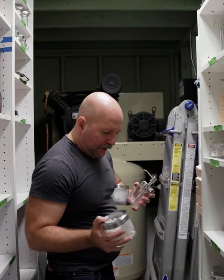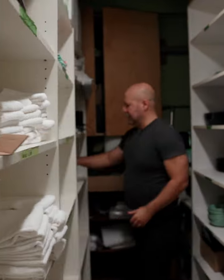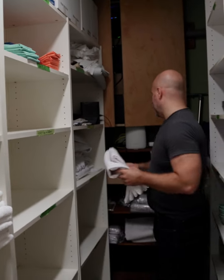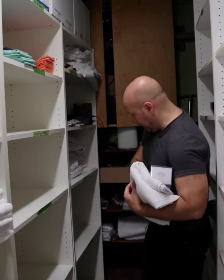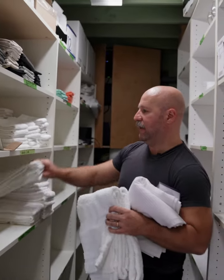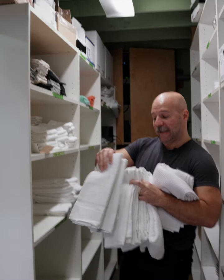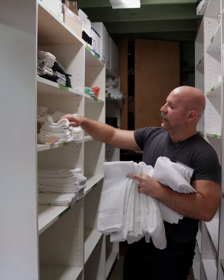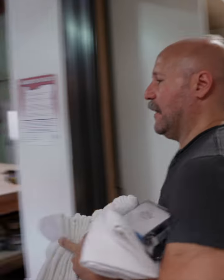We need to pull towels for this as well. We have to make sure we get things like a shower curtain, rings to hang it up, and towels in all the various sizes. Inevitably we end up having more hand towels than everything else. Now we've got enough towels to make sure this bathroom can get staged properly.